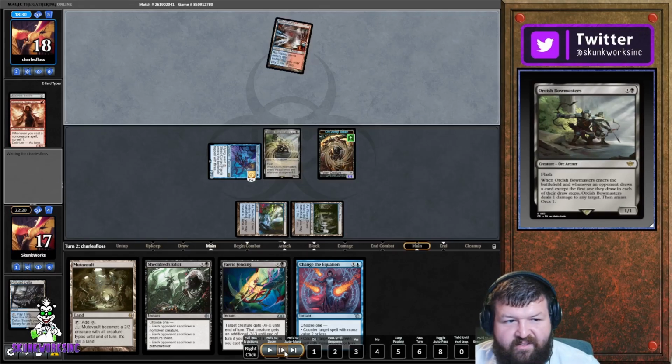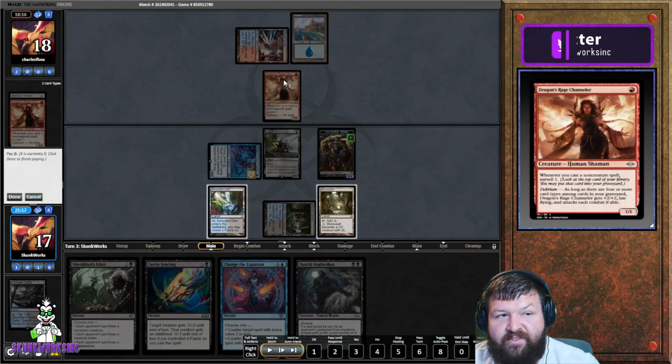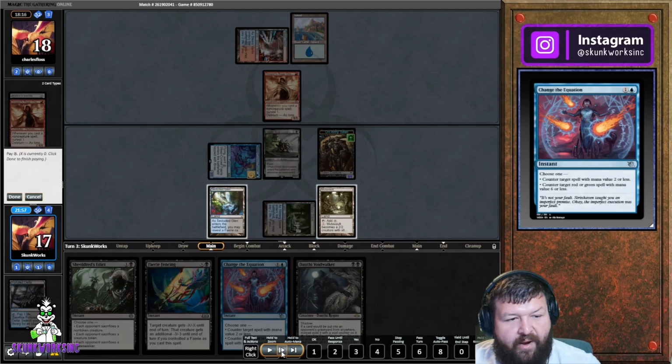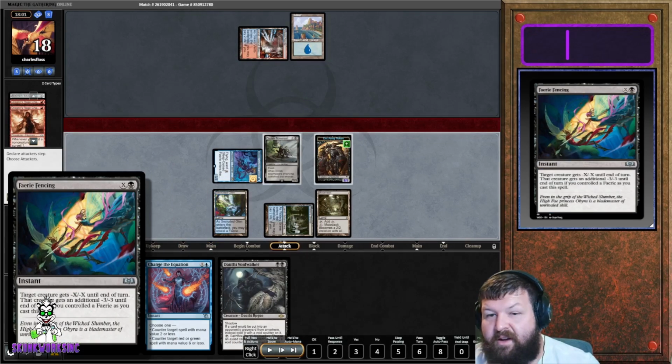We just main phase it. We don't even want him to do anything with it. Now, if he preordains here, we just kill his DRC. So we're super happy there. We then Faerie Fencing it away.